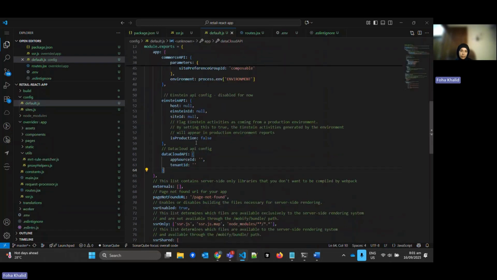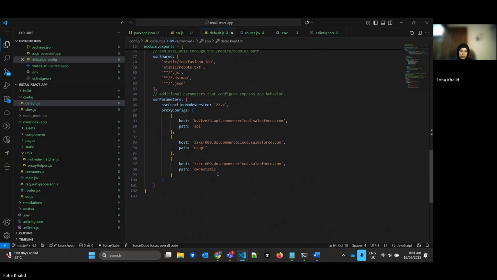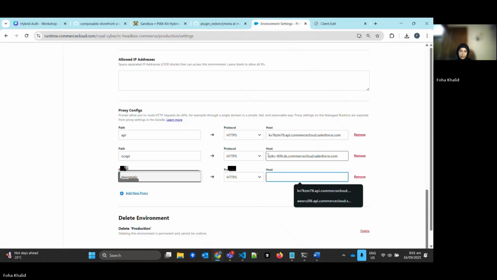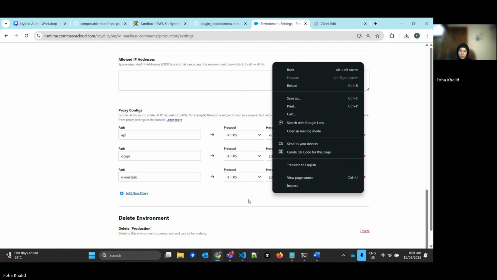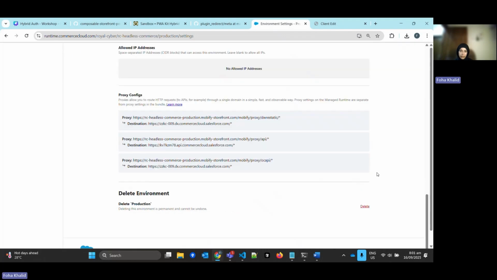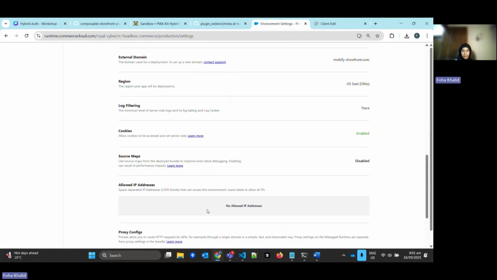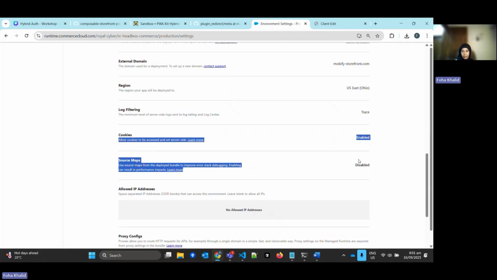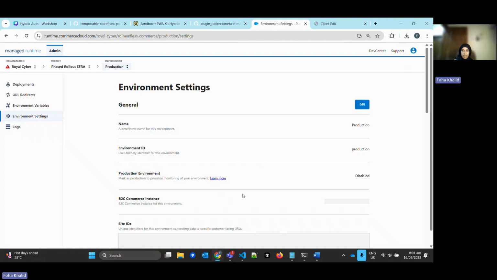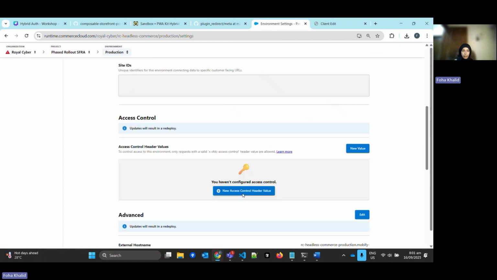We've got DWRE static and we have the same path. Okay, so this is it for DWRE static, and you need to make sure that your cookies are enabled from here. This ensures that your cookies are being transferred. And that's it. I think we're good.